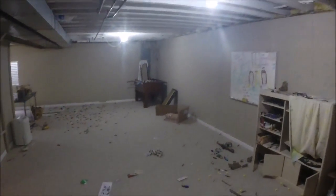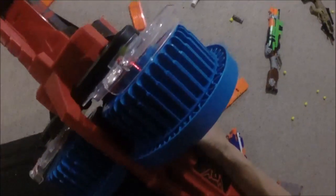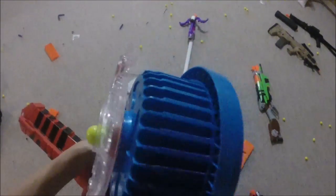I still can't wait to put some Trustfires in here and do a full review. To remove the drums on the side, you have to push down the little yellow buttons on both sides and push up the drum — it's a bit hard. Getting it in is even harder, and it takes a lot of time to refill these 36-round drums.